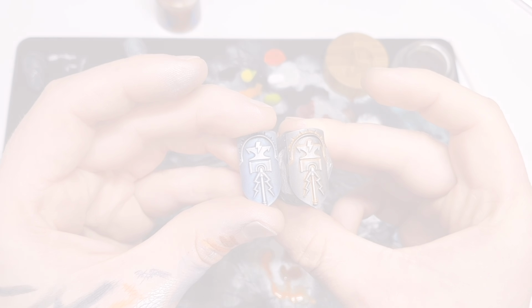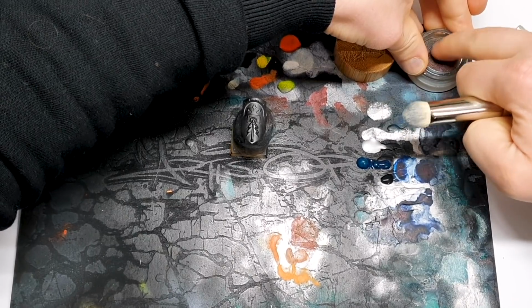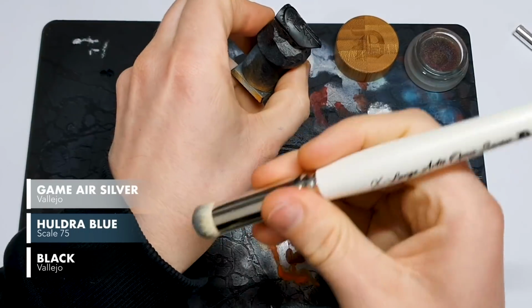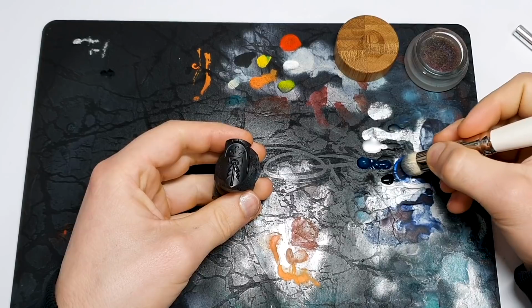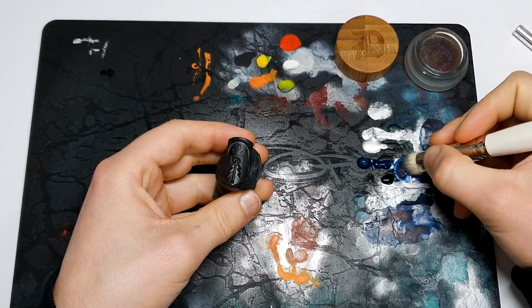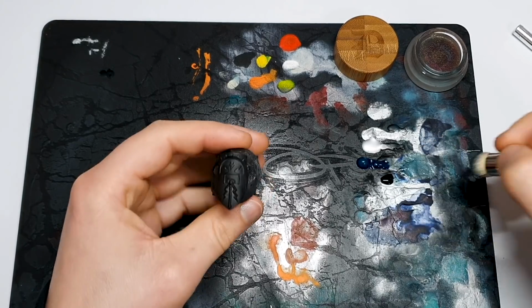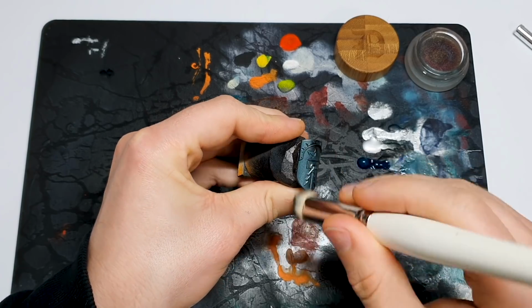So there we go. I thought I would show you what happens if you put the paint in. On my palette, I have Huldra Blue, I have Vallejo 950 Matte Black, and I have Vallejo Game Air Silver. I'm going to take a little of this, pull it into the middle, a little blue. It is a potent blue, and then a small amount of the black. There we go. And I'm going to go for all over coverage with this.